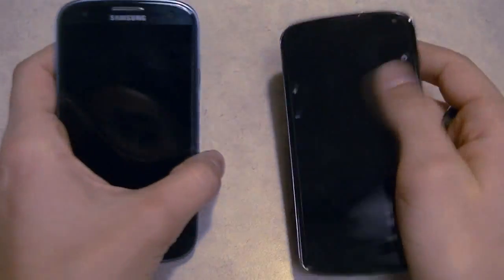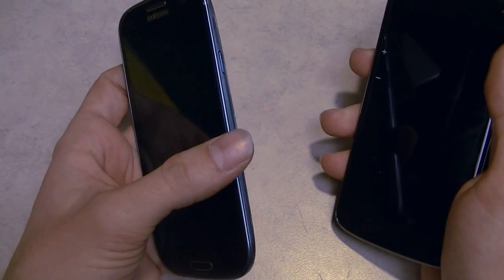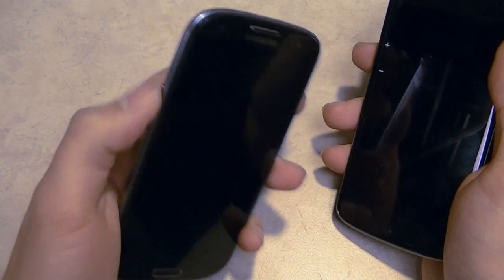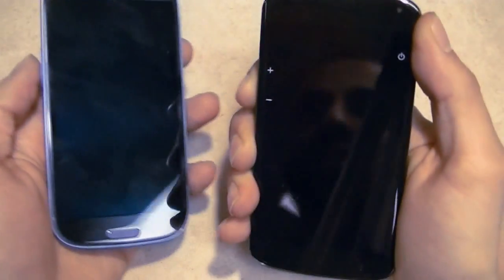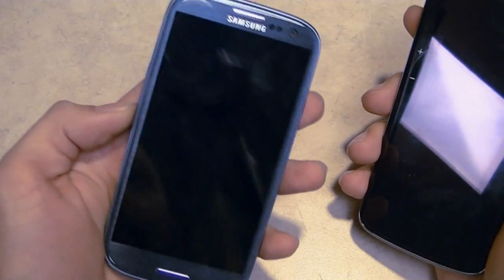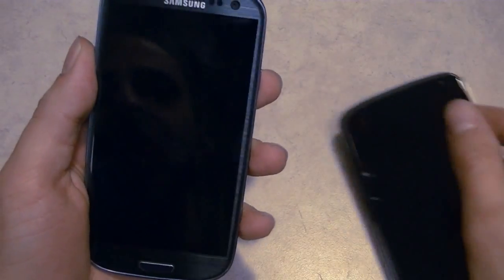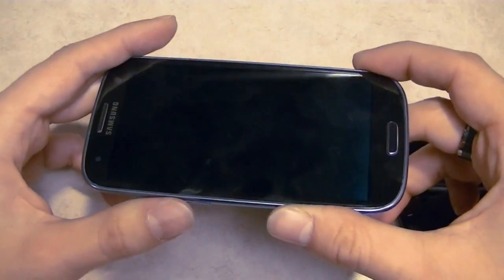What I do notice, though, hardware speaking, on the Galaxy S3, when I pass my phone to someone to take a look at a picture or just to take a picture, these buttons are more sensitive than on the Nexus 4. These feel very solid in the Nexus 4. It doesn't seem to press them by accident. I have found that I press these buttons quite a lot by accident, especially when I give my phone to someone else. A simple task of just rotating the device. Sometimes I press the power button, lock button, or the volume down or up button. So I've noticed that through my use.